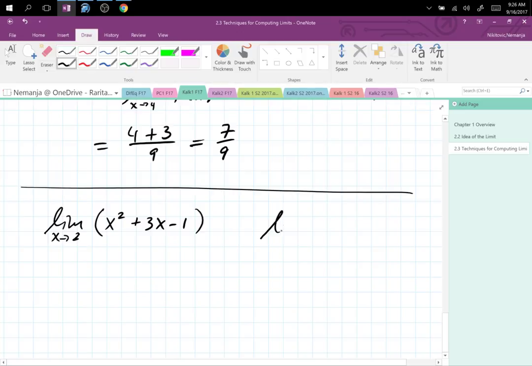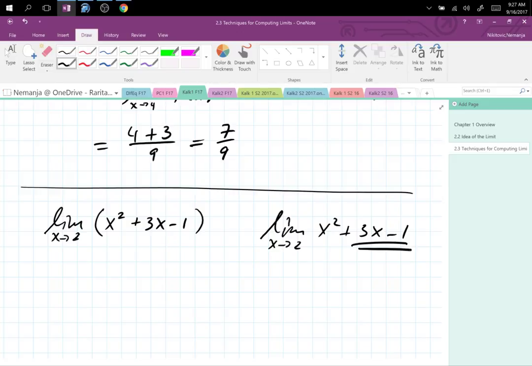If I am to write the limit as x goes to 2 of x squared, plus 3x minus 1, the limit does not apply to these two terms in that case. Notation is very important. Mathematics is its own language. You learn how to spell and read this language. So parentheses group the polynomial, and the limit is applied to the entire polynomial, whereas in the example to the right, because there are no parentheses, the limit is applied only to x squared.